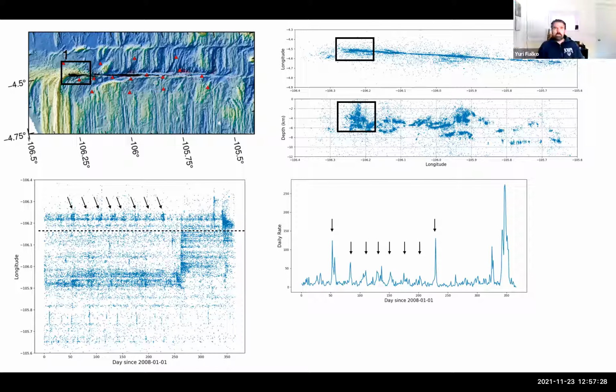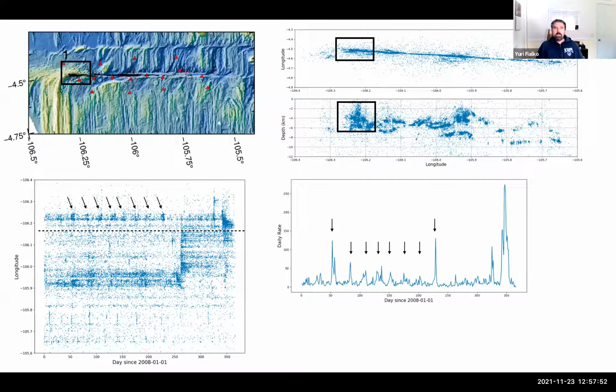Yeah, I also noticed that there are some periodic streaks further down. So this would be at a different place along strike. I'm not sure if this is closer to the ridge or not. It's around 105.8, so it's a little hard to see. Yeah, but it was the western part, the eastern part along this fault.